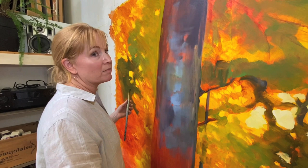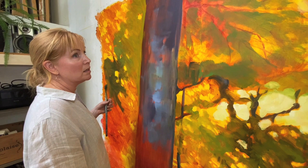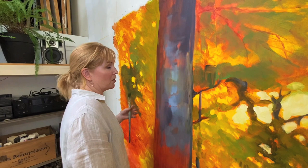So this is for a therapist's office, and she was looking for trees, and she was looking for something that had a lot of life, not just a straight up landscape painting. She wanted something that had more vibrancy, but not overwhelming. So I took this picture of Central Park, and I had done a painting of it years ago, so I showed her my original painting, and she liked the idea.